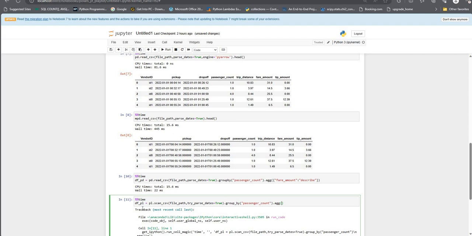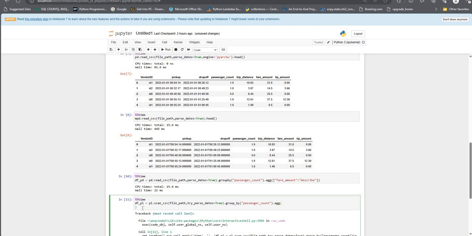So when we did aggregate here, after doing aggregate we have to pass a list, and to select a column in Polars, we have to use pl.col. Then let us suppose I want to do the aggregation on the fare amount. So I'll select the fare amount.